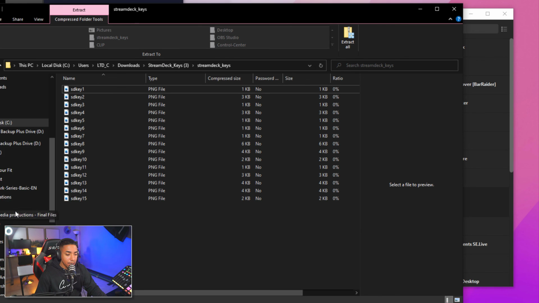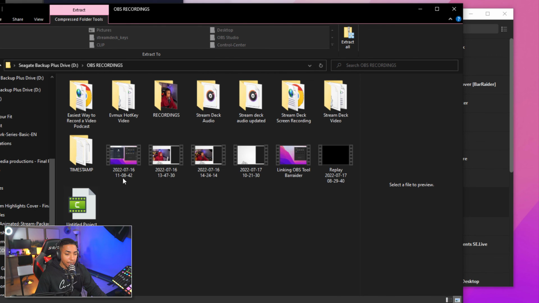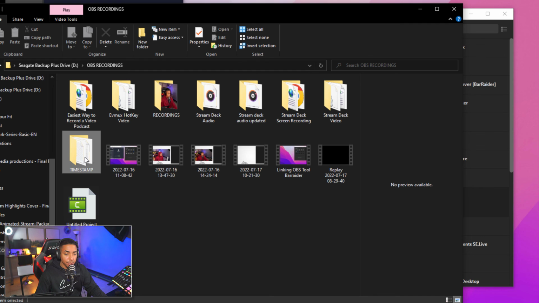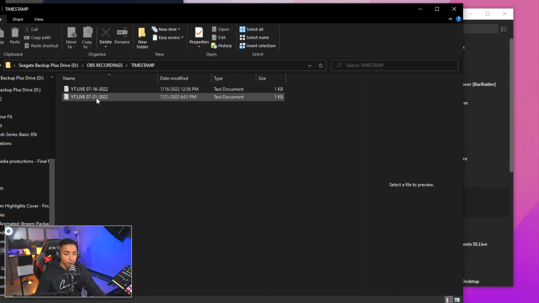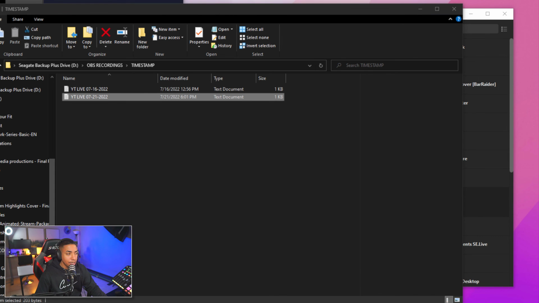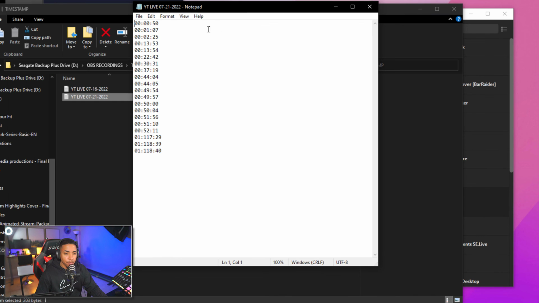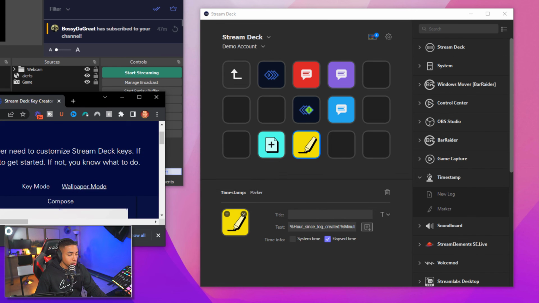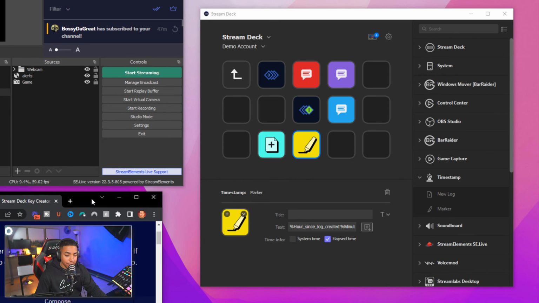So you can see here, I'm going to come to where it says where I saved it at. You're going to see where it says timestamps. Okay, you're going to see that I have here timestamps selected, and then I can go ahead and select this here, and you're going to see here that I have multiple timestamps where I know now on this day for me to go back to be able to go ahead and clip out those parts in my stream, making it extremely easy for you to be able to go ahead and start creating content and making clips for your stream.